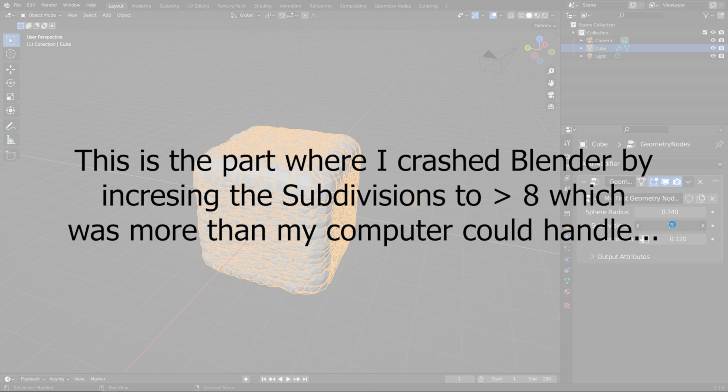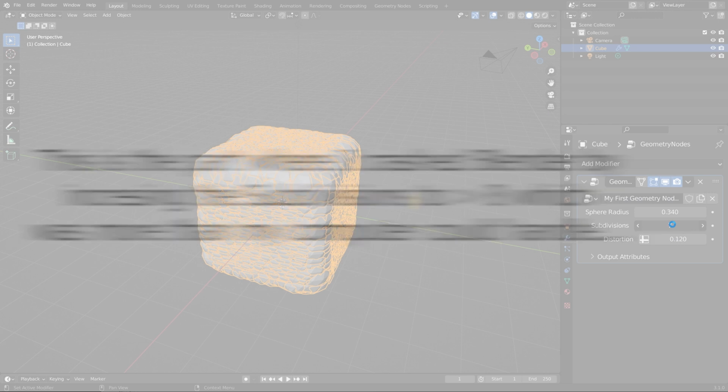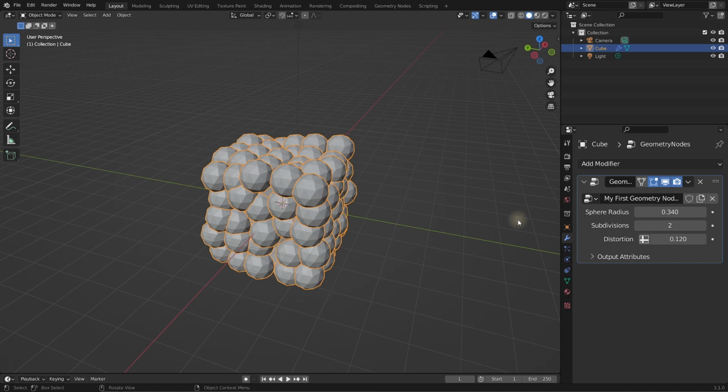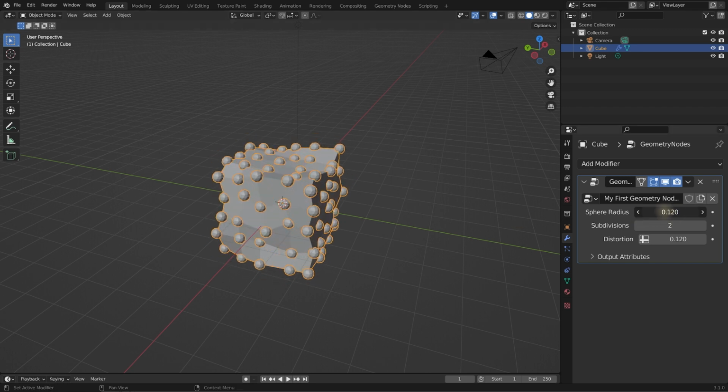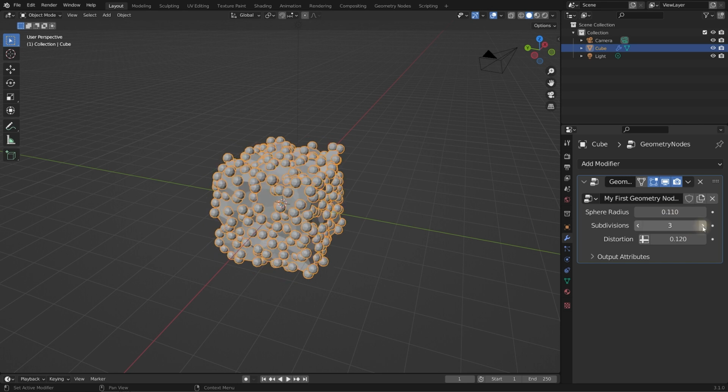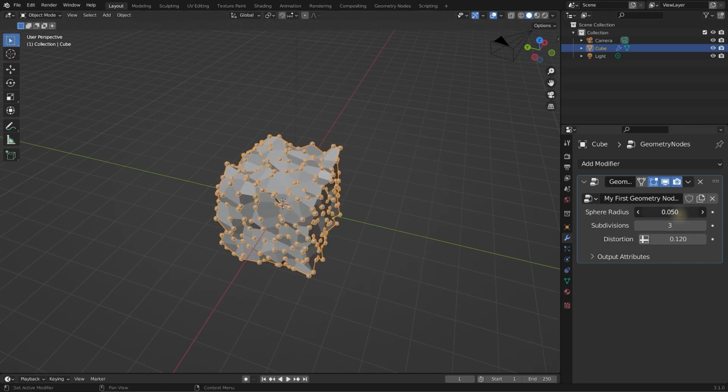Just make sure that you don't increase the subdivisions too high, otherwise it can just freeze up Blender and crash your computer. I wish they would put a bit of a safeguard in there that Blender would ask you after 30 seconds of processing going, are you sure you want to continue, or just abort the operation altogether. But now we have the ability to control the subdivision numbers. Let's turn that to 3, as well as that size of the icosphere and the distortion directly from our layout panel.